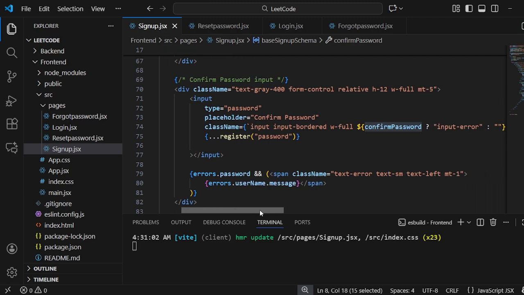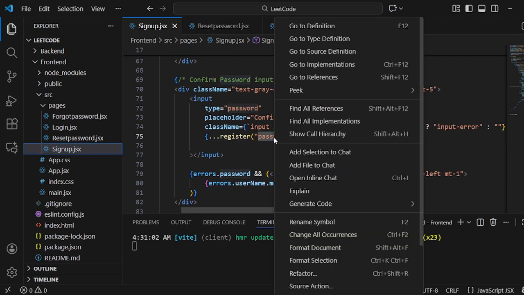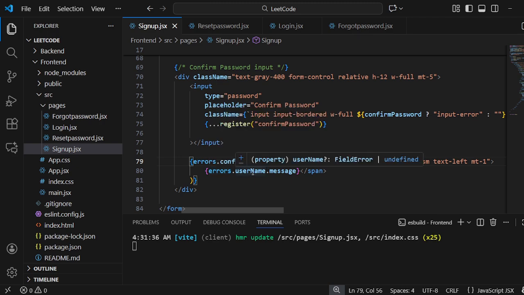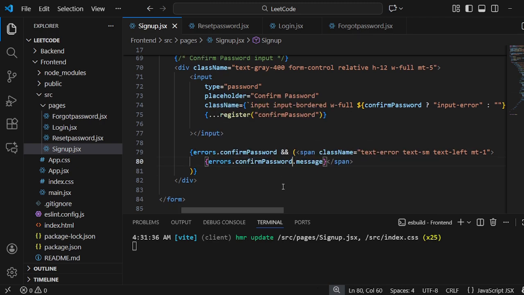Now next we have to register our confirm password. Next errors dot confirm password. That's all for confirm password input.